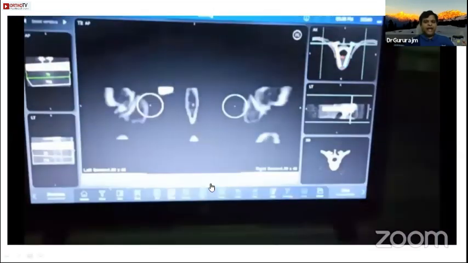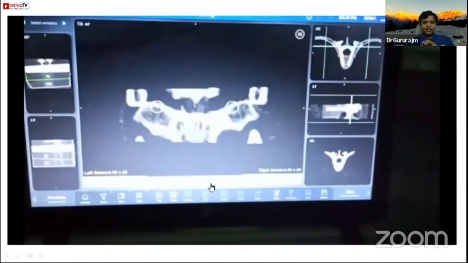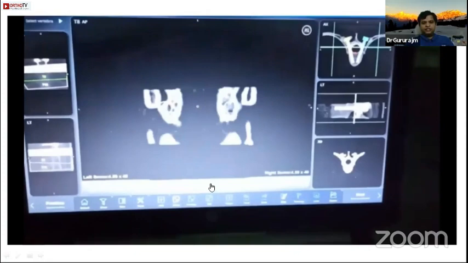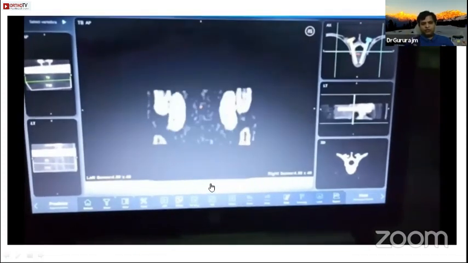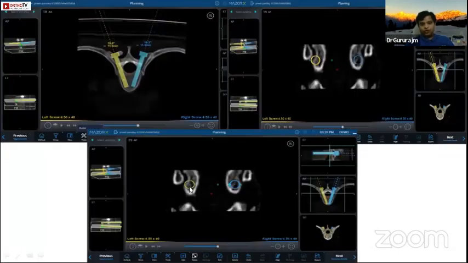Then this is another thing here. When you plan, you can actually roll completely through the pedicle and see that whatever diameter screw you have planned is really going through and through the pedicle without violating any of the borders. But if you have violated any border, you can always re-plan your screw, and the robot will execute it perfectly to the accuracy. So that is a bigger advantage when you plan with the robotic software.